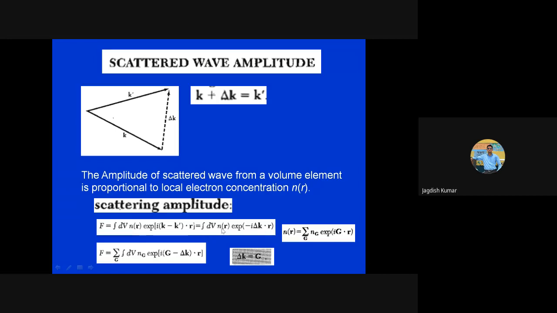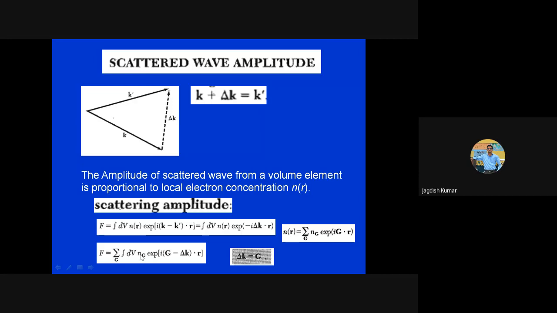Now here the electron density can also be written with the help of Fourier series, right? So what we are doing here is we are trying to replace that periodic electron density with the Fourier series. So if I do that, then this expression will turn to this expression now. Now here, along with integral, a summation came into picture, which is because of Fourier series. So scattered wave amplitude is summation over G, where G is the reciprocal lattice vector. So now that is where those reciprocal lattice vectors start appearing in the picture. So this is summation over G dV.